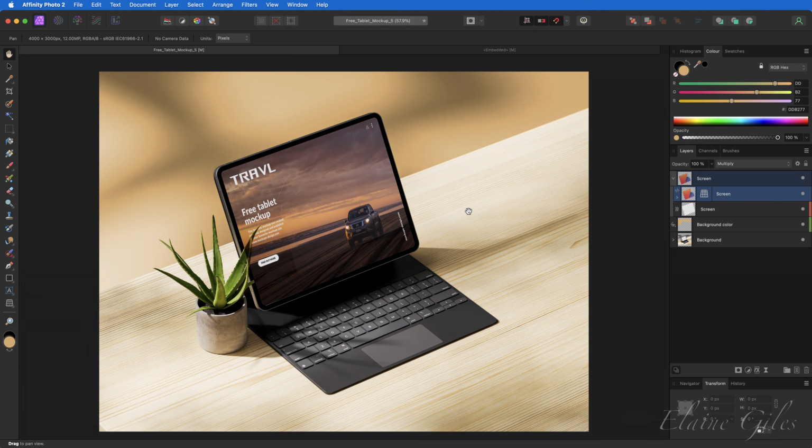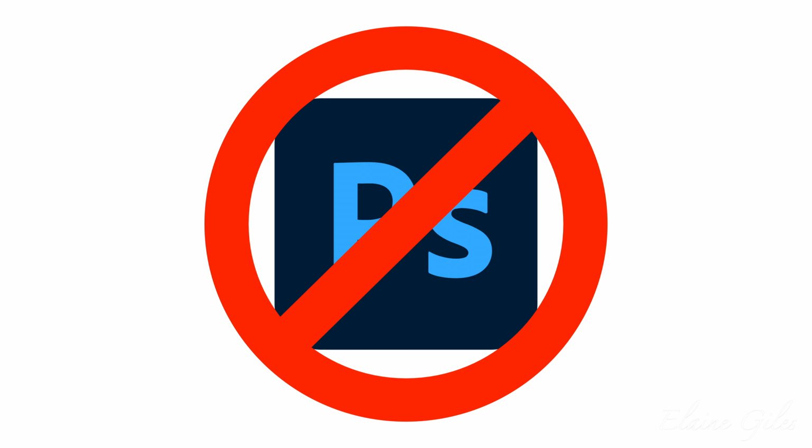So if you've edited something, saved it, closed it down, come back and you think this is not behaving itself, you may need to look through your file and find the actual layers that contain the artwork you now need to edit. There could well be other layers in there that are no longer linked to those layers. Again, this is not an issue unless you're using a Photoshop file. Next time, I'll share how to create your own completely Affinity-based mockups. Photoshop not required. Now let's have a quick recap.